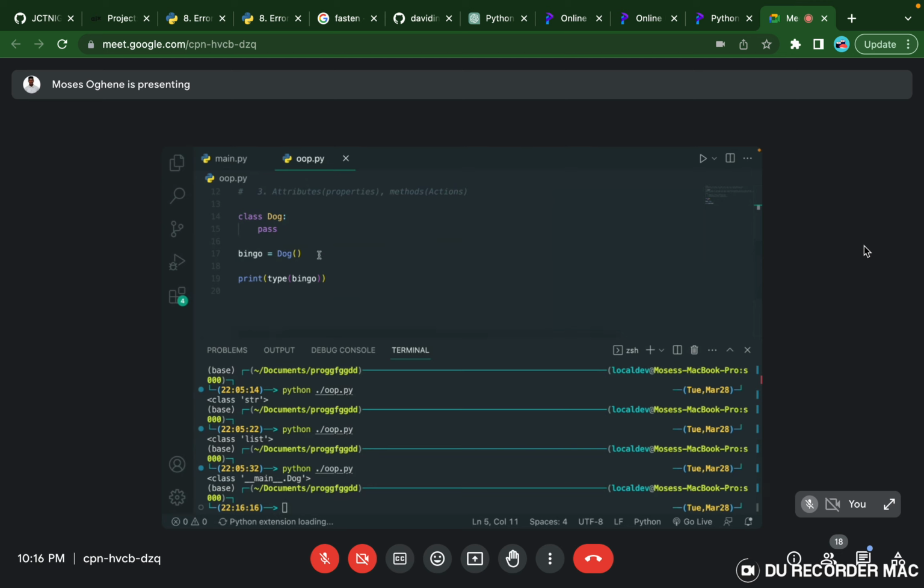Now this is what we know as object, and this right here is what we call the object design, or we can also call this the blueprint.